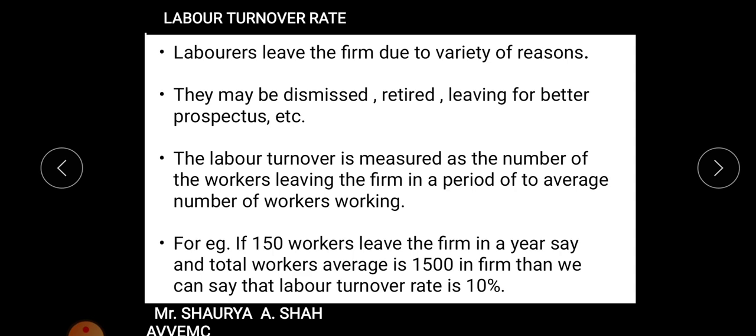Now the only simple thing you need to understand is whether labor turnover is good or bad, right? So that gives a simple rule to the business: the higher the labor turnover, the worse it is for business. The lower the labor turnover, the better, right? Because more people are leaving your firm, that means your labor force is not consistent, and if it is not consistent, various problems arise. You must be very clear on this in human resource management, so not going into much detail in that part. Always remember the key point: higher the labor turnover ratio, bad for the business; lower the labor turnover ratio, good for the business. Is it clear?